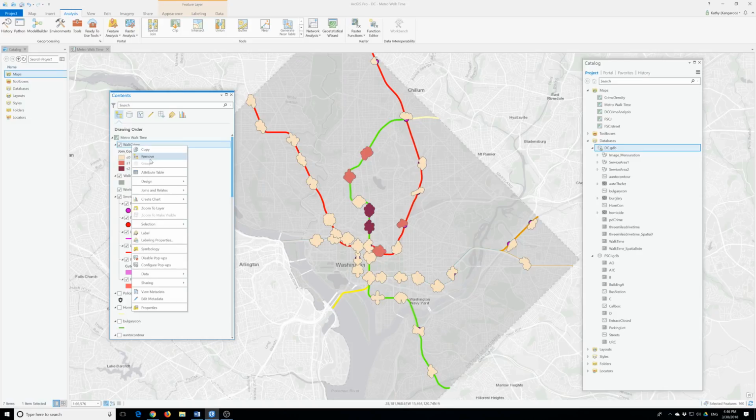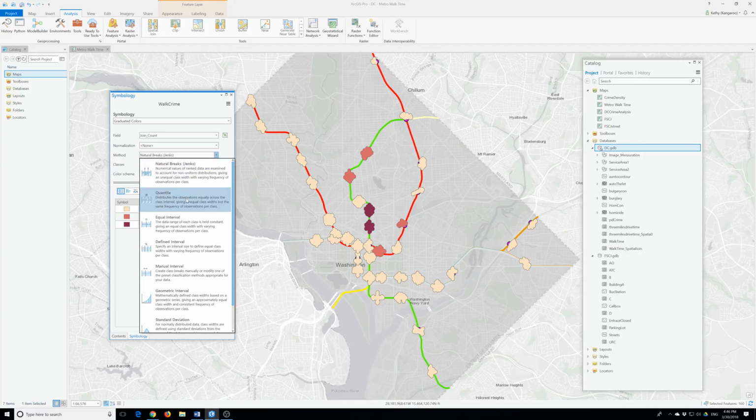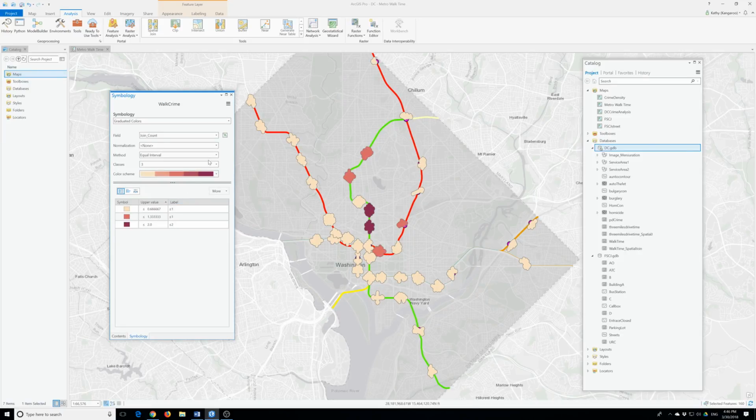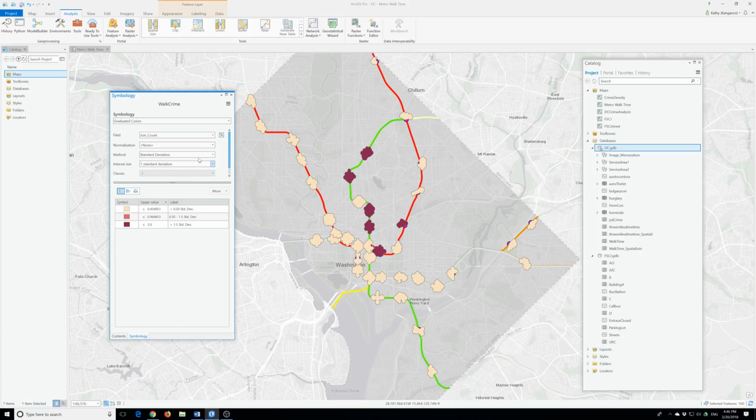Maybe I do, let's see, symbology. Let's do maybe 5 or 6. Oh, it's just give me 3. Let's do quantile. No. Equal interval. Okay, I think it still natural breaks them. Standard deviation. Natural breaks. So it depends how they want to know, but here we can see those are the area. It's very easy that we can find 1, 2, 3, 4, 5. So we know some of the crime happens here. And we will move on to do the another map.